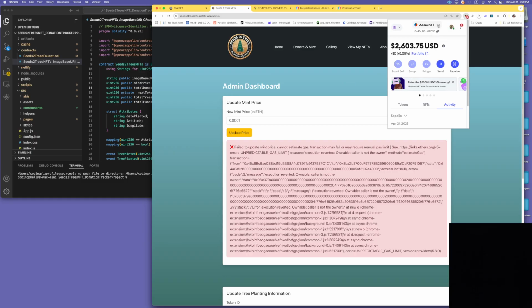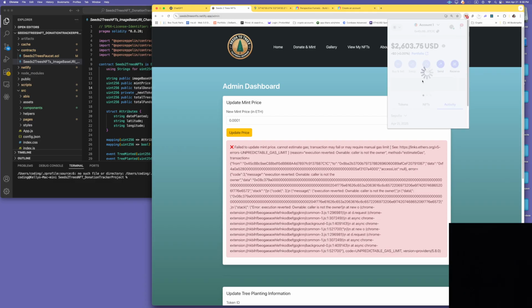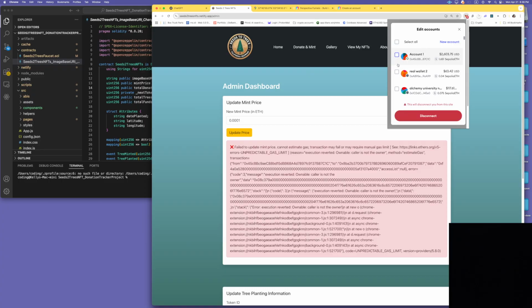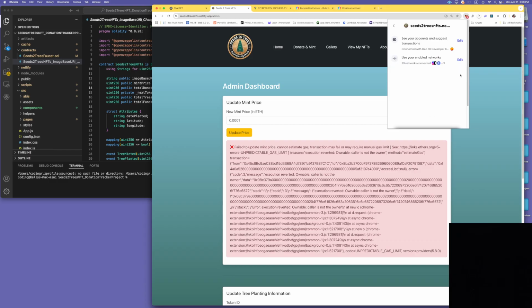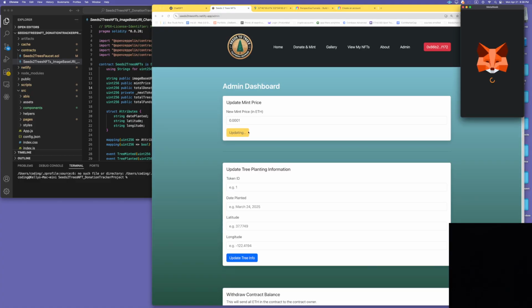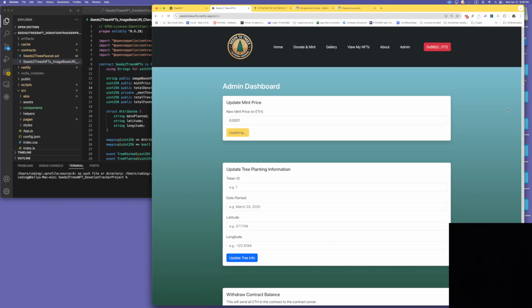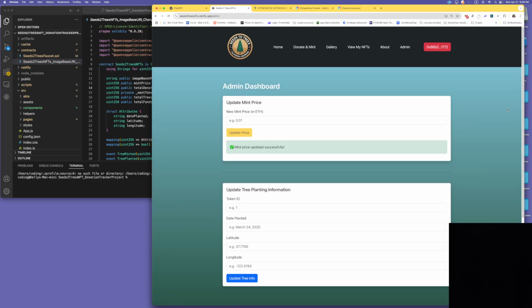All right, now we're going to switch to the actual owner of this project. Okay, so this is the one that owns it. I'm going to go in my MetaMask and remove who can see it to make sure we're just showing the owner. Update, and now it will be able to update the price, and see how it's going, because this is the owner. It's allowing it to update, and now this will go through onto the blockchain.